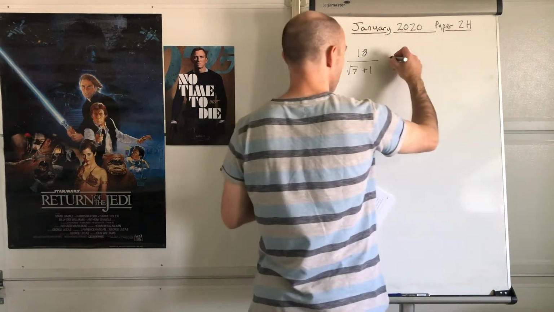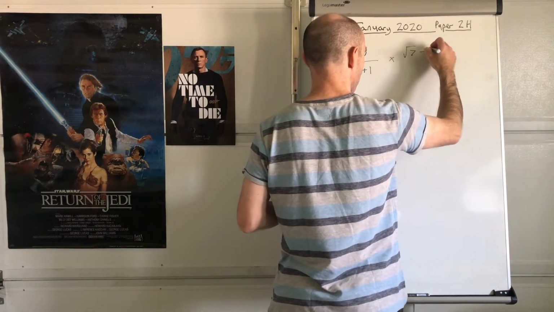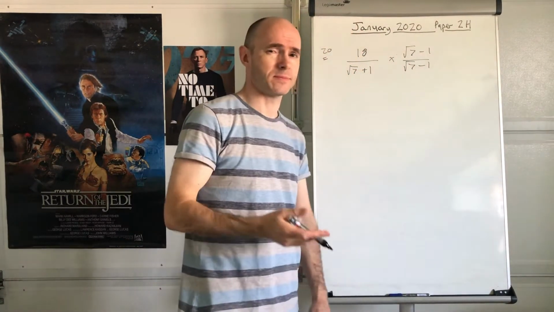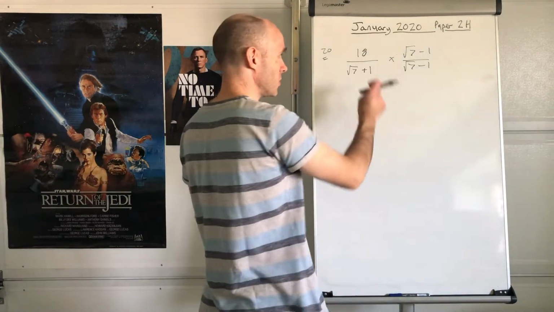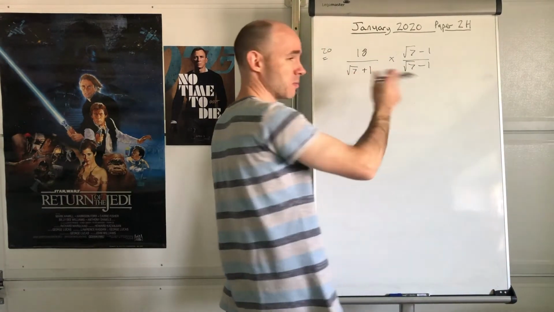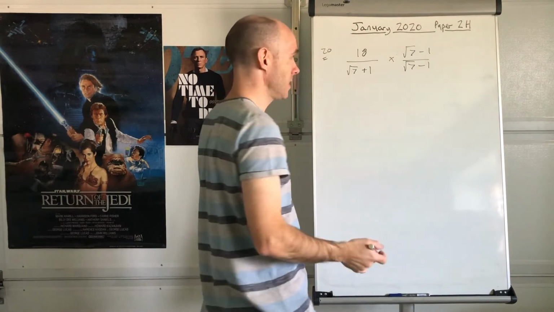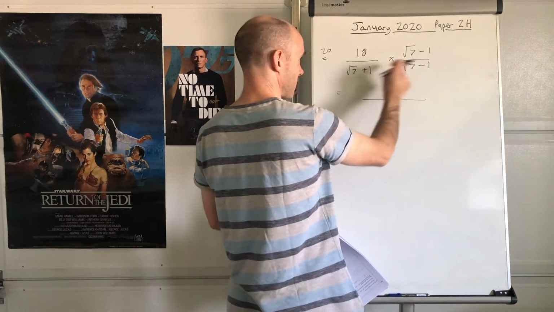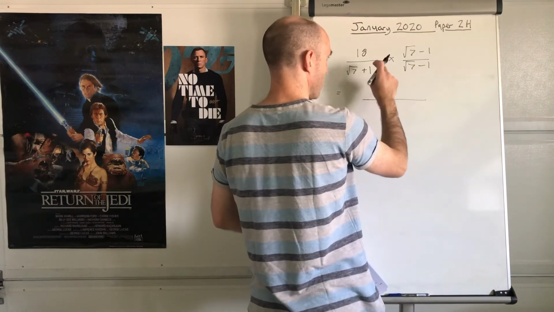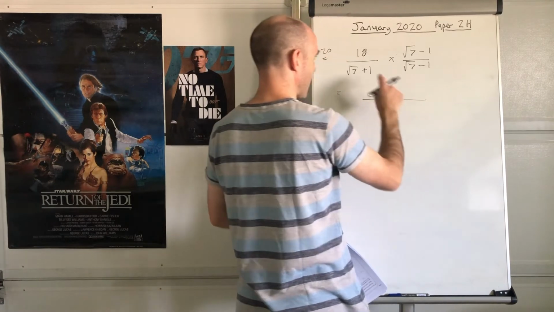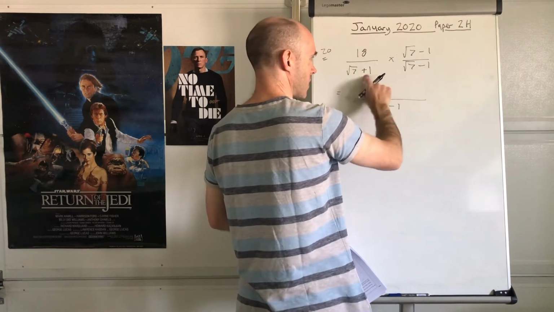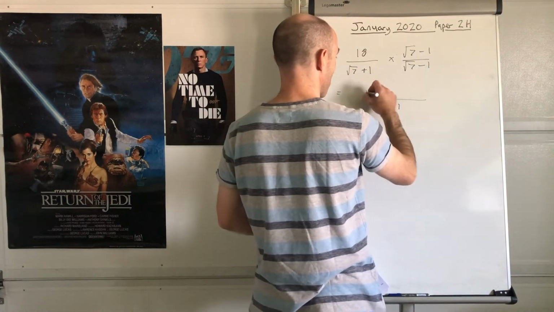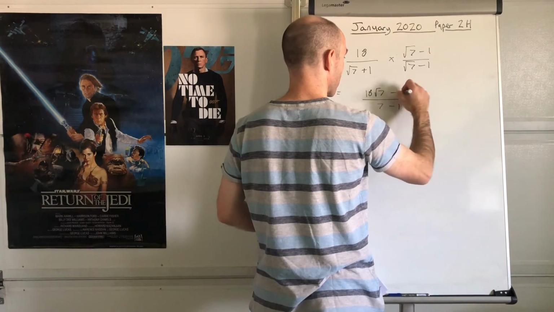So the method is you multiply top and bottom by root 7 minus 1. Or if you want, by 1 minus root 7. Doesn't make a difference. As long as you're doing effectively what's called the difference of two squares for this. Because the idea is, if I show you the denominator first, you get root 7 times root 7, which is 7, and then 1 times negative 1, which is negative 1, and then you get root 7 times negative 1, and then 1 times root 7, they cancel each other out. So that's the method. And on the top, you've got 18 root 7 subtract 18.